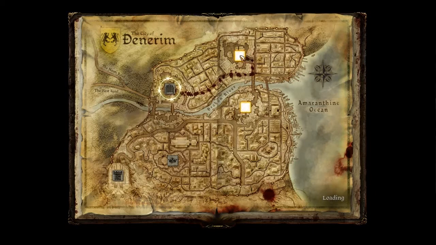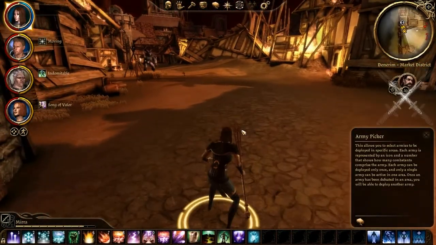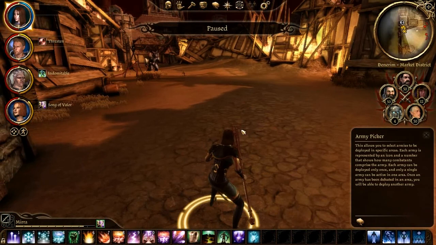Army picker. This allows you to select armies to be deployed in specific areas. Each army is represented by an icon. Each army can be deployed only once, and only a single army can be active in one area.